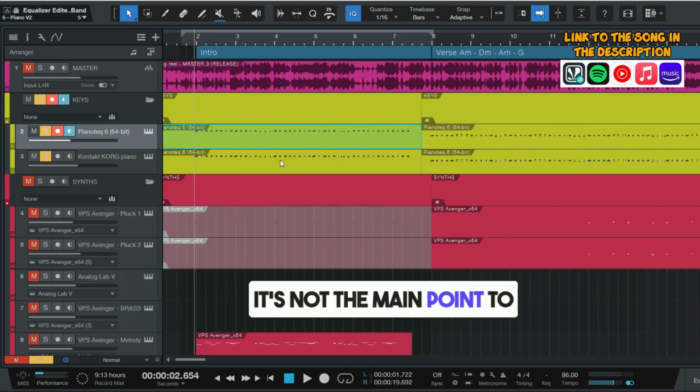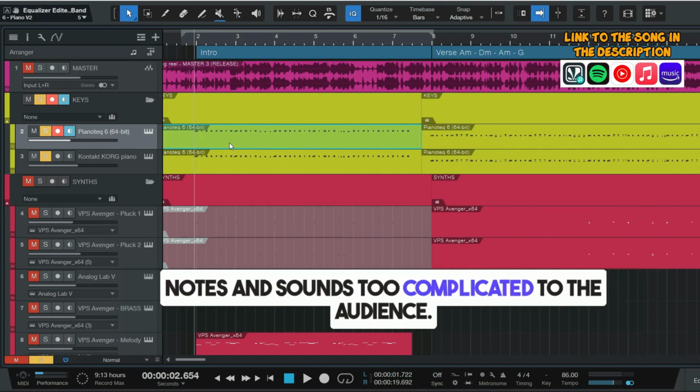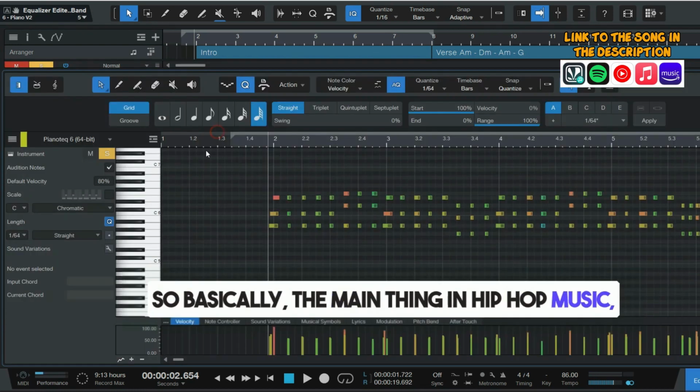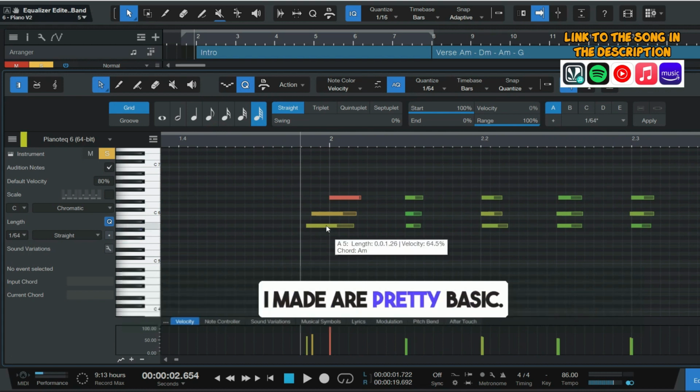It's not the main point to create difficult chord progressions, something like jazzy chords with a lot of different notes that sound too complicated to the audience. So basically, the main thing in hip hop music, as for me, is rhythm and sound design work. So the chord progressions which I made are pretty basic.